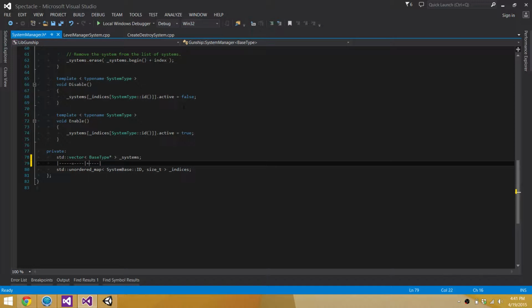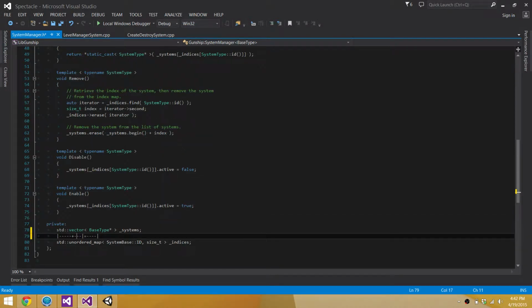So if we make this one plus and this one equals, say we want to deactivate the equals system. All you do is swap it in the array with the last active system. So make this one plus and this one equals, and then you decrease the count on the active systems. So we move that little bar there, and now this system is disabled, but we didn't have to change any data. All we did was move some data around, and that would save on the cost of having this active flag.